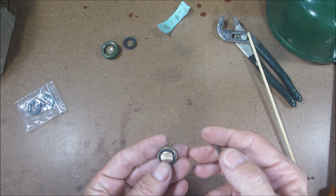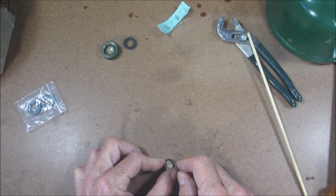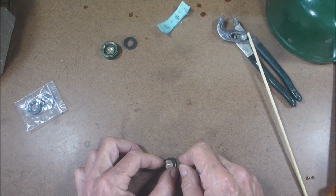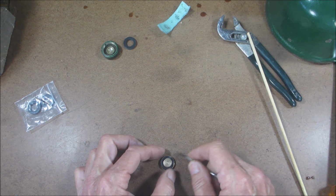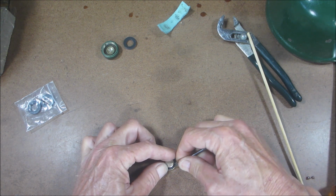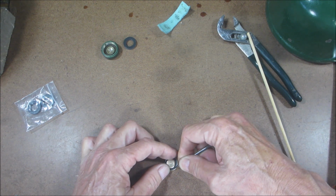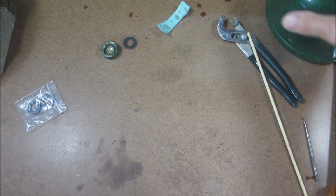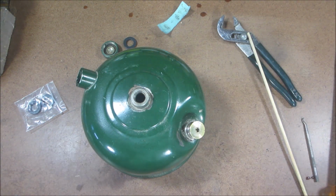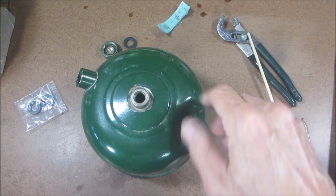And just make sure you get it like this. Has a little lip on it here. We'll push that down. Get it in as tight as we can. Okay, now we'll take the font, place that on top. We'll get our fuel cap, put that on.